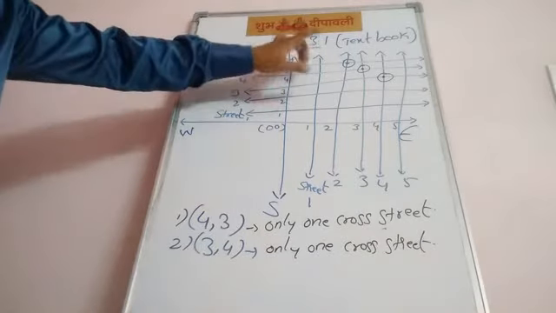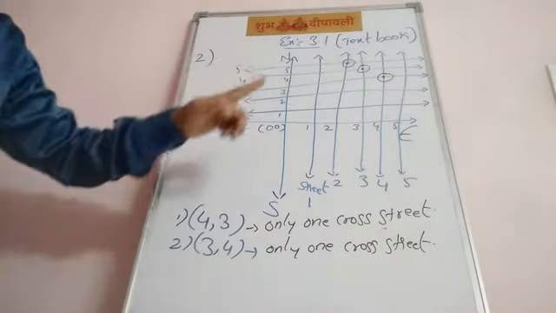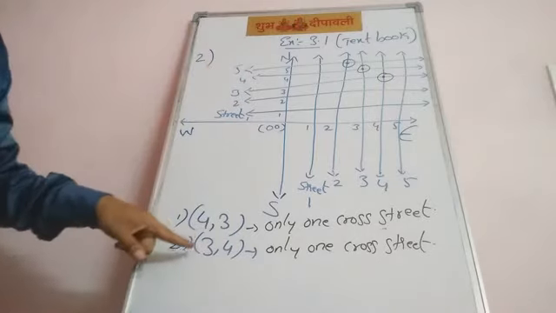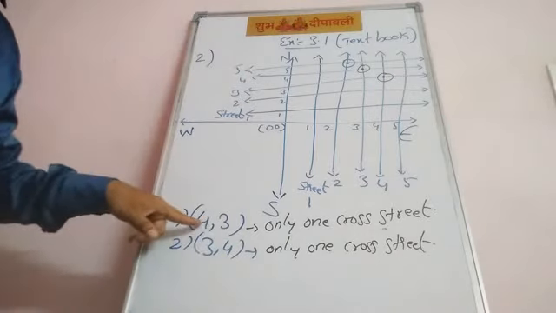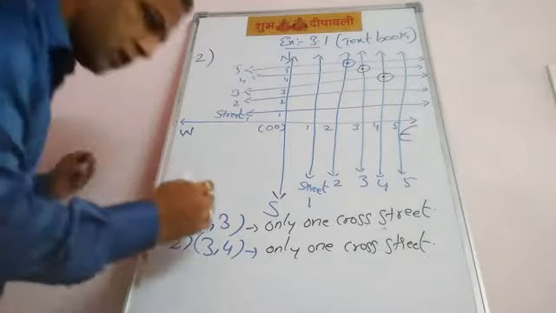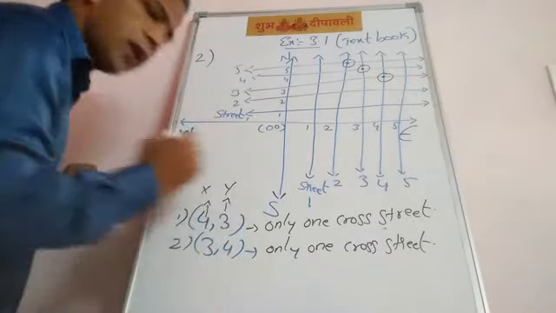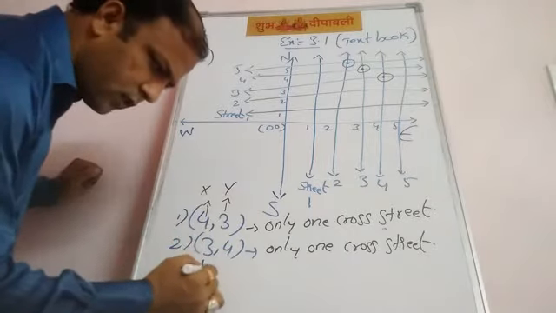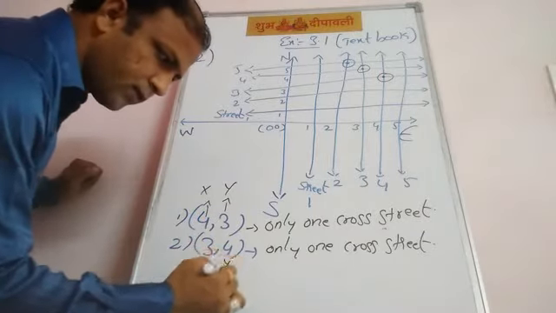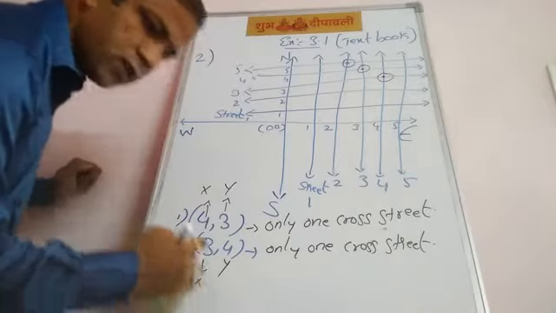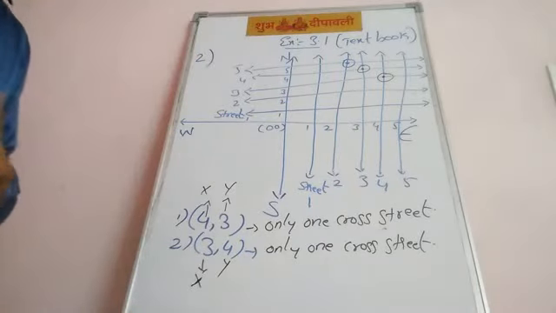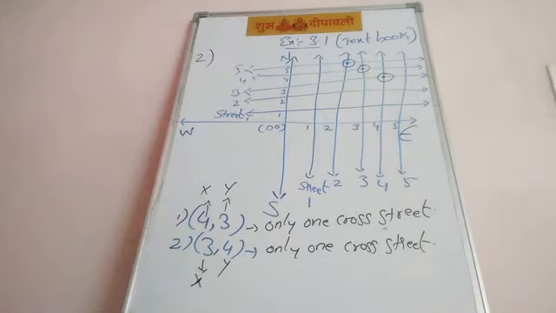So now what have you understood, students? In a plane, a point is identified by only 2 numbers, that is x and y. See here, this is the x-axis and this is the y-axis. In the first point, this is related to x, this is related to y. In the second, this is related to x, this is related to y. So the first number is related to the x-axis and the second is related to the y-axis.